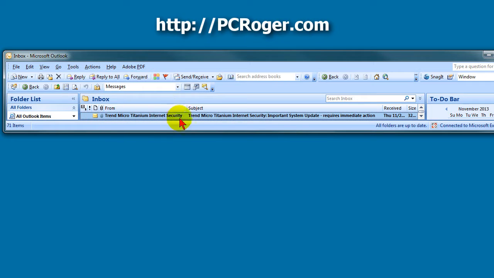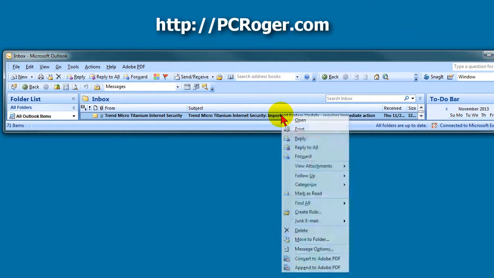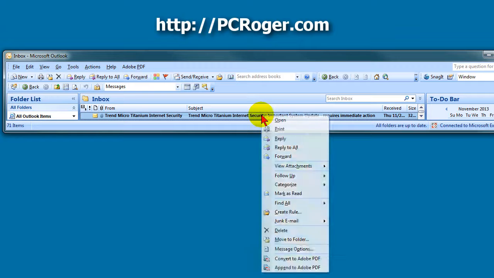So again, Trend Micro is probably not going to do things this way. Number one, they're not going to send you an update. And here you can see, what I did was I right-clicked on the email and just hovered down on View Attachments, and you do not want to open it. But you can see it says Hotfix Patch, and it's a zip file. Boy, stay away from that thing. Do not open it. That is going to be something bad, I can guarantee that.